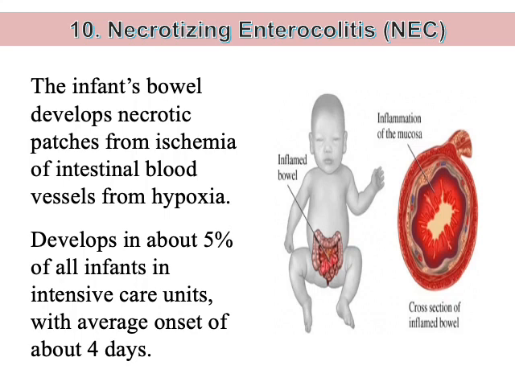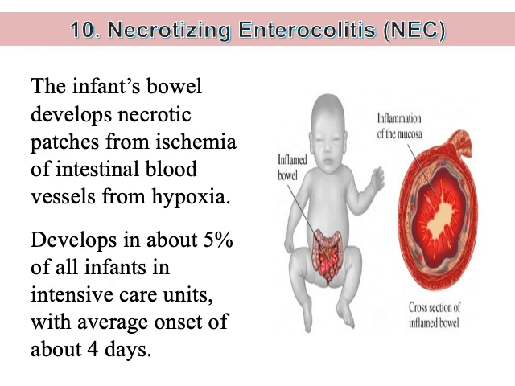Necrotizing enterocolitis, or NEC, is when an infant's bowel develops necrotic patches from ischemia of intestinal blood vessels due to hypoxia. The common causative agents are E. coli and Klebsiella pneumoniae. The growth of these pathogens interferes with digestion and leads to paralytic ileus. It develops in about 5% of all infants in the ICUs. Its average onset is about 4 days.